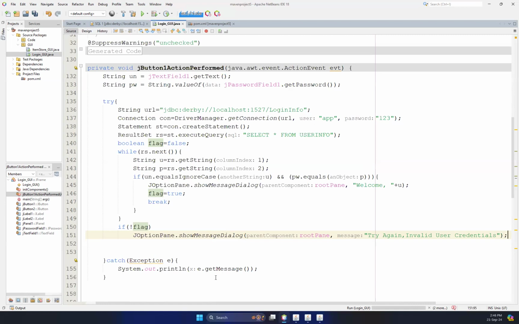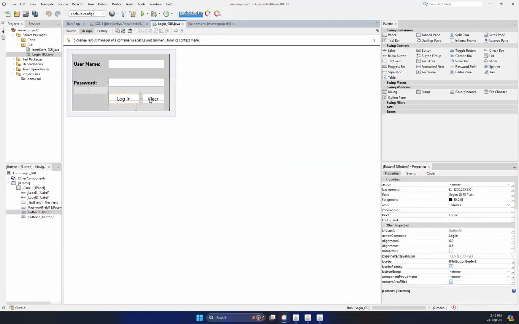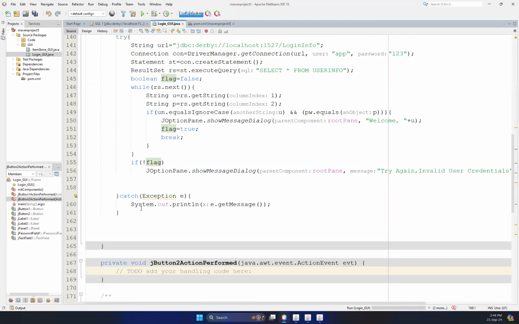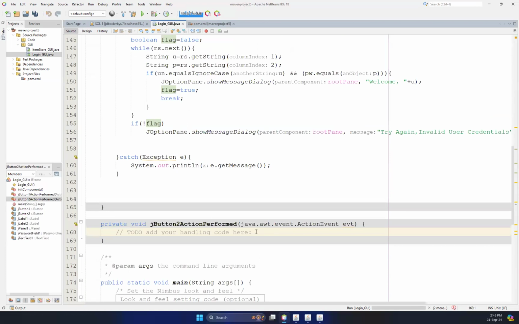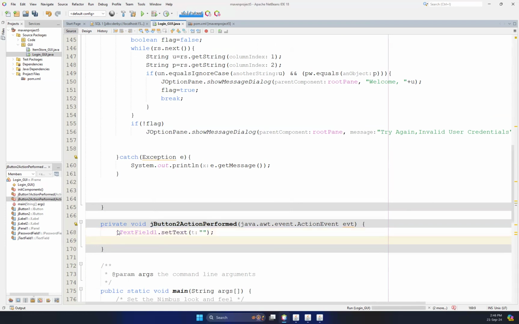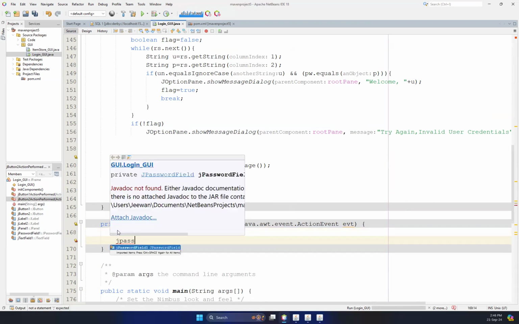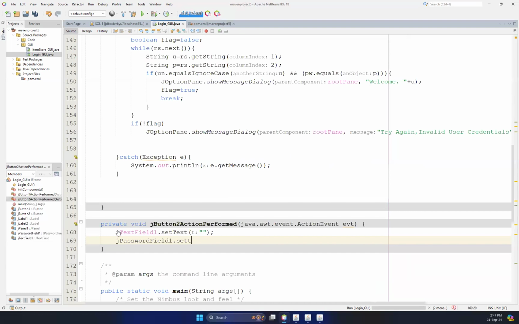And I'm going to call, from the design here, the clear button. We have not done it yet. Then I'm going to make sure the JText field dot set text to empty and the JPassword field dot set text to empty.